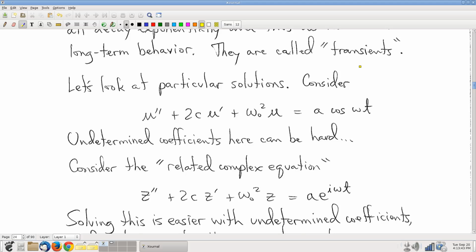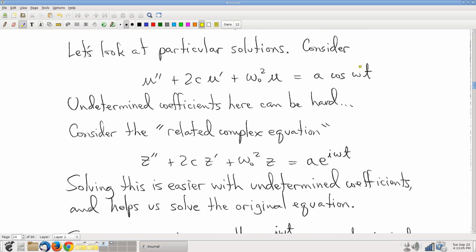Okay, so it turns out that solving this equation is going to help us solve the original equation. Now, the details of that are something we need to talk about, so I'll flesh that out over the next few minutes. One might ask, so what? And the big point is that this is actually easier.